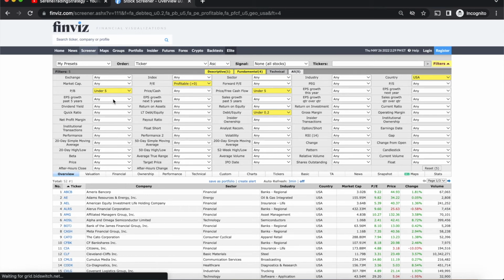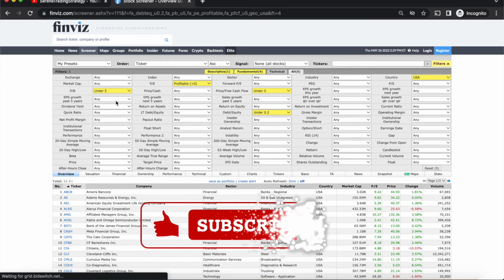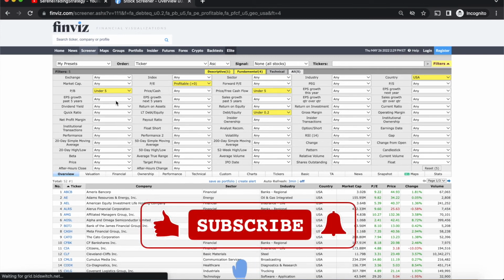First thing we discussed, price to book value. So price to book, as I said, we want to acquire a major portion of the equity in the company when we invest into a company. So I want to look at companies which have a price to book value less than 5. Now what that means is, for every $100 that I invest into the company, I'm at least buying $20 of equity or net assets in the company.